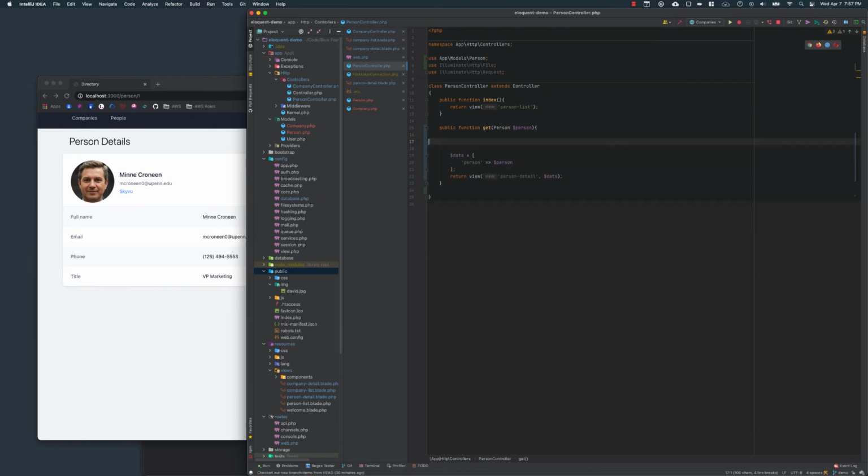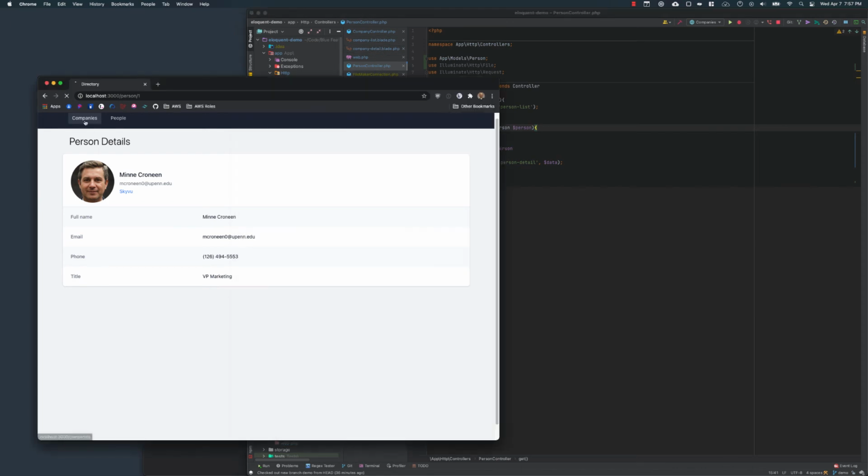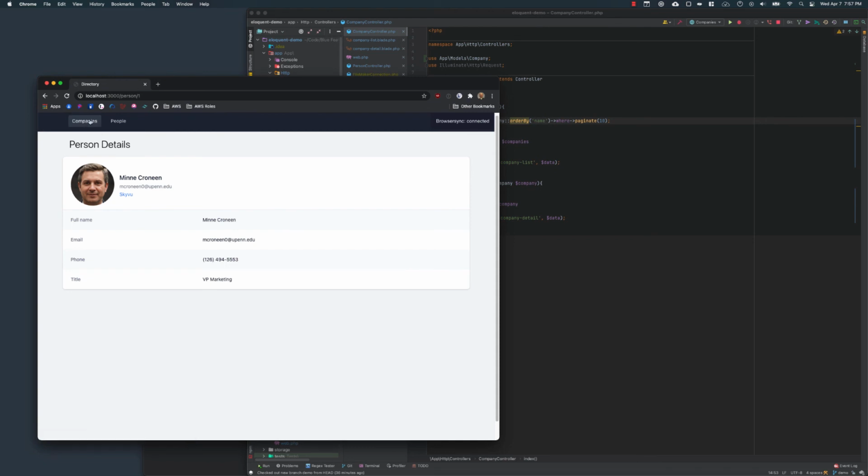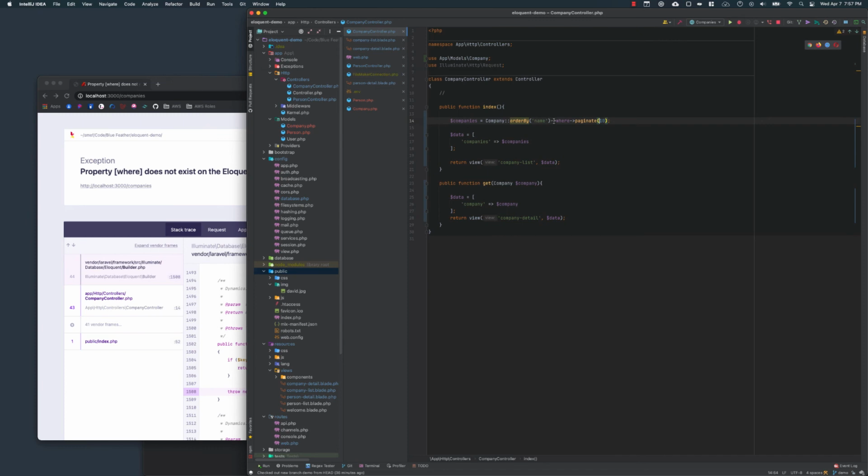Let's just delete that, take that out of here. So all of these sorts of things will work. If you don't want to use the Eloquent builder for any of these things, like getting the first 10 companies or searching for companies on a specific value, let's look at our company list and do a search on here real quick. Company list, company controller. So order by name. Let's also do this where, oops. Companies. Oh, because I broke this now. Let's search for some companies here.